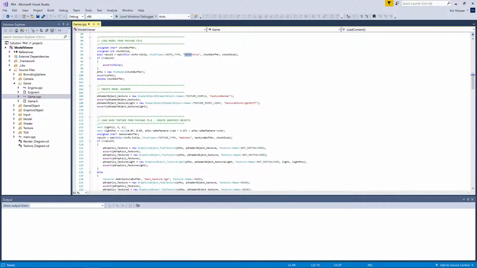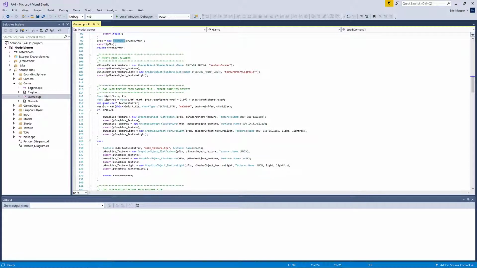But I'm looking for specific things that I've labeled in the converter. So I know verts and tries, and chunk type verts tries is my model with my vertices and tries that I make. And then I load the chunk buffer, which eat creates from the file, and I throw that into an FBX model and create it directly from there, which is the file you see that's loaded.